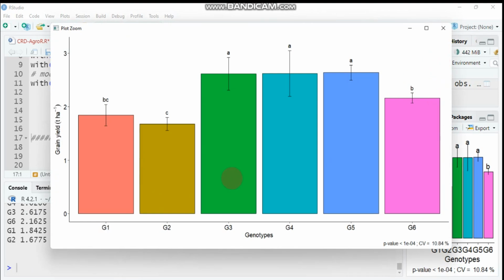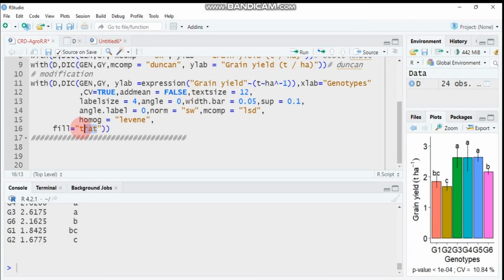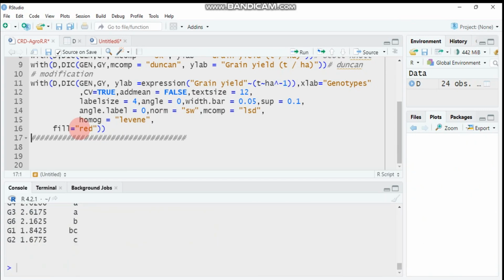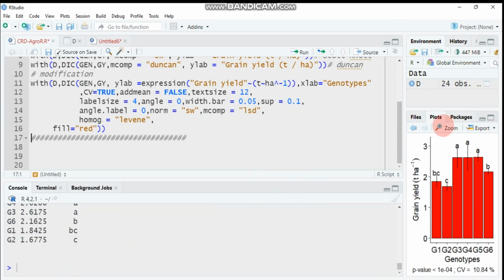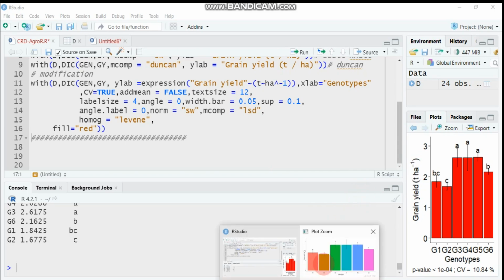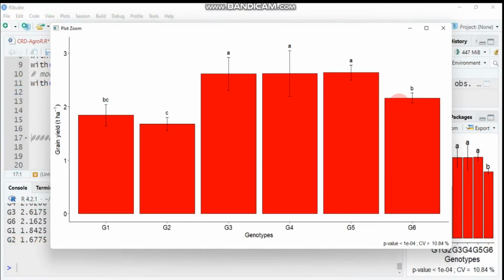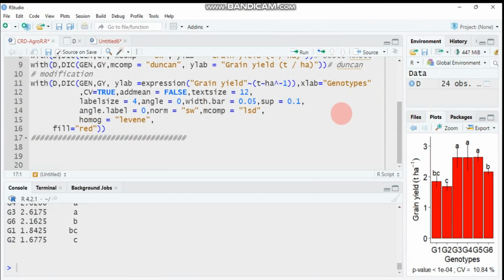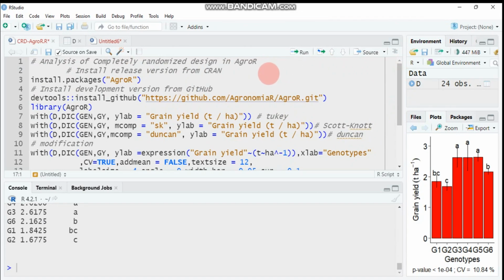Let's make all the colors the same, and you can go here and say, let's say, red. So all the genotypes are represented by red color. So by this way, you can do a completely randomized design in the AgroR package.